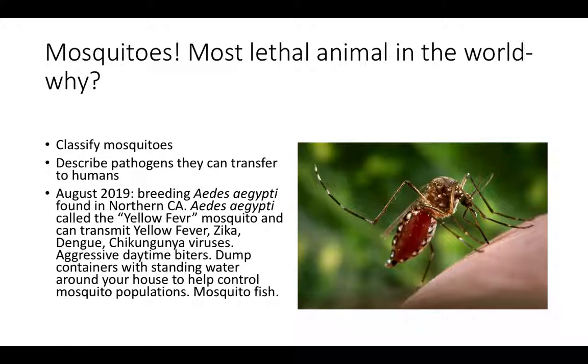Mosquitoes are macroscopic. We don't need a microscope to see them. This is a female Aedes aegypti, the yellow fever mosquito. And the reason I know she's a female is in mosquitoes, only females are the blood feeders. I thought that was amazing. So the males are important pollinators out there in nature. So the males don't drink blood. And you might think, well, why do the females? Well, the females have to have lots of rich food to make all of their eggs. And that's why the females are the blood feeders. They need rich blood so they can make their eggs.